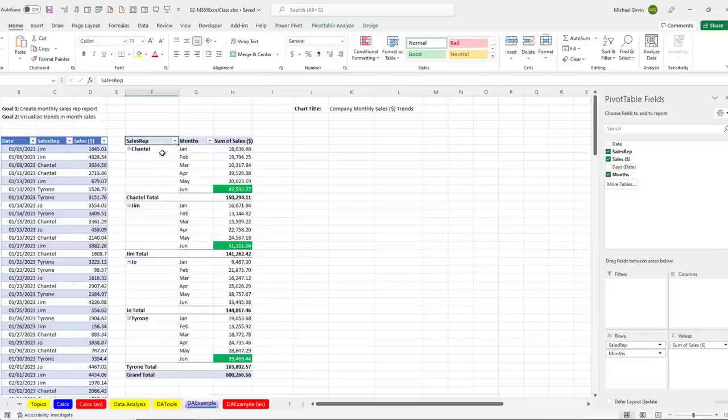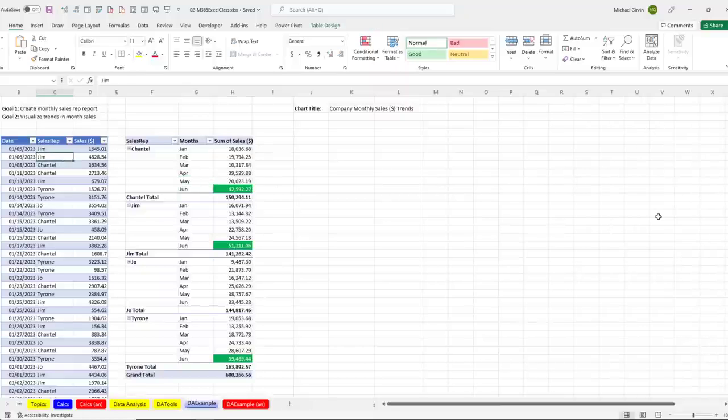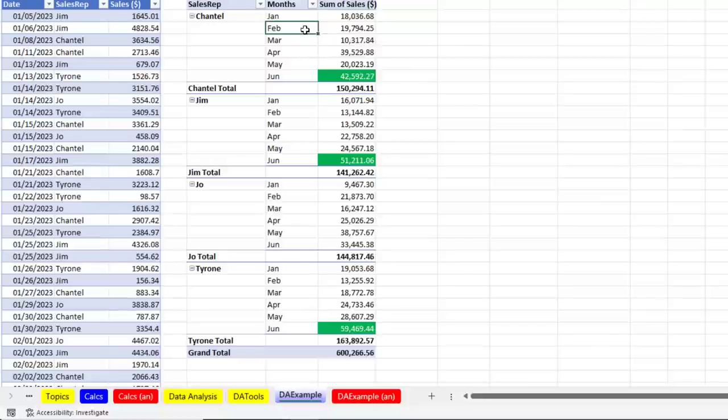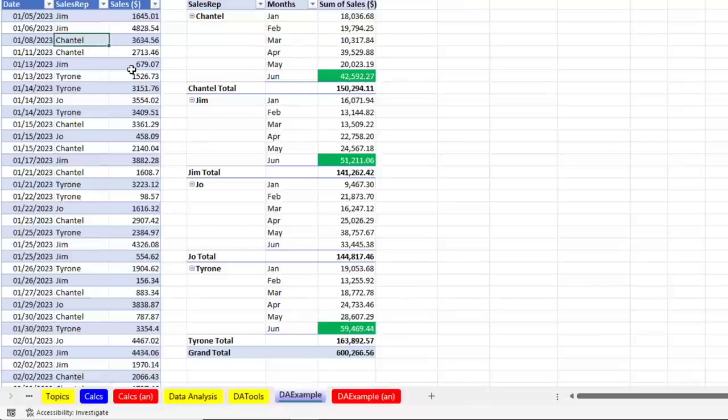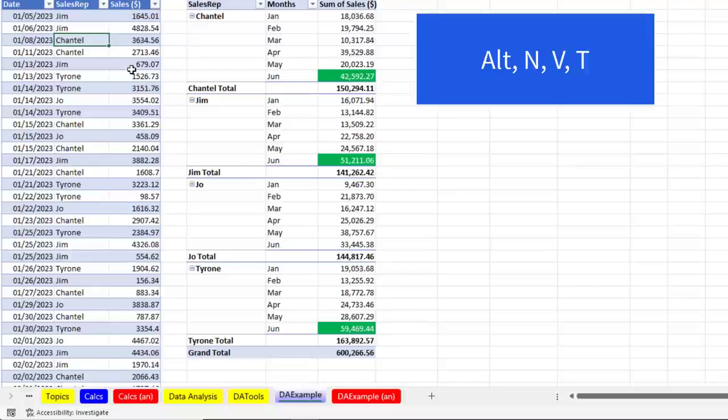Now notice that the cursor is inside the pivot table somewhere, and that allows the pivot table fields task pane to show. When I click inside the table to create our second pivot table, it goes away for this pivot table. By the way, if you lose it and want it back, just click inside or right-click, and sometimes this will be unselected. All right, we click in a single cell, and we're going to use our keyboard to create our monthly sales pivot table.